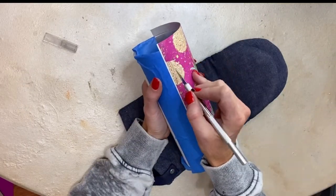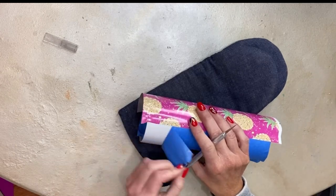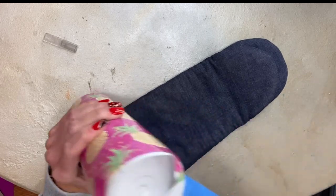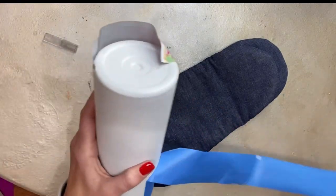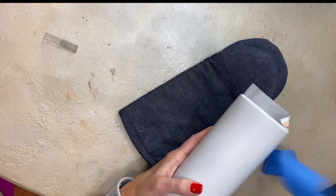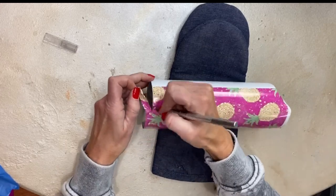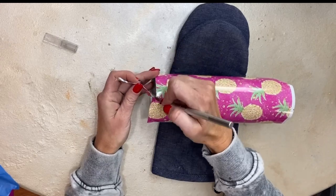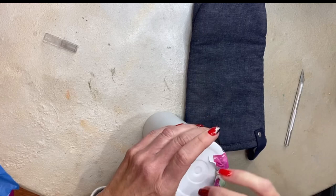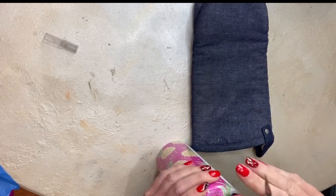I'm pressing the tape down firmly and trimming off the excess on both sides, then going over the top. I pull that vinyl on the bottom around and trim off a little bit inside that little seam you get on the bottom. I go ahead and take off the tape - I'm going to reuse it. I take that same piece of tape and put it over the vinyl to protect it as I'm glittering. Then I trim off the top and the bottom and go into laying my decal down.